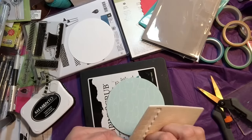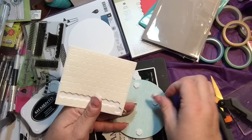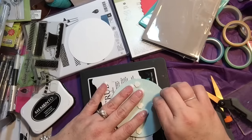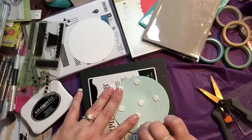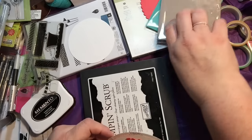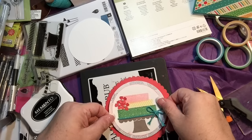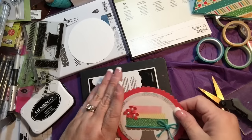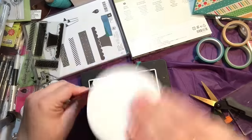And then I think I'll use dimensionals. One, two, three, four, five. And baby, you're alive. Oh, that is stinking cute. So cute, so cute, so cute. And then I'll put this on the inside.